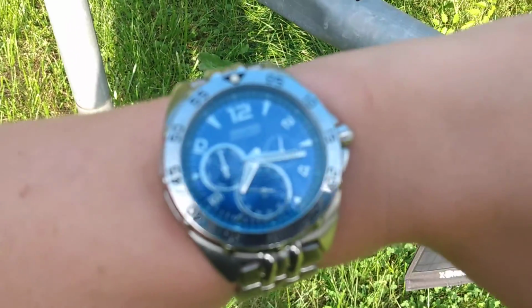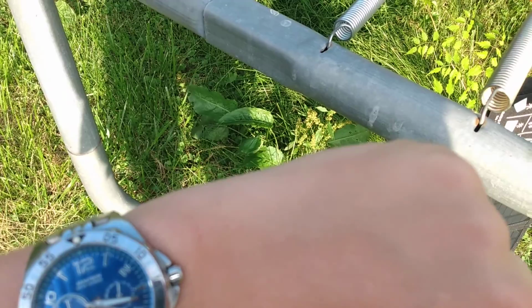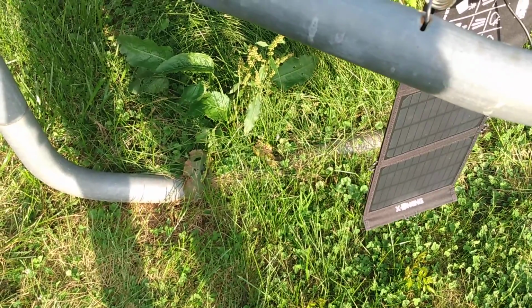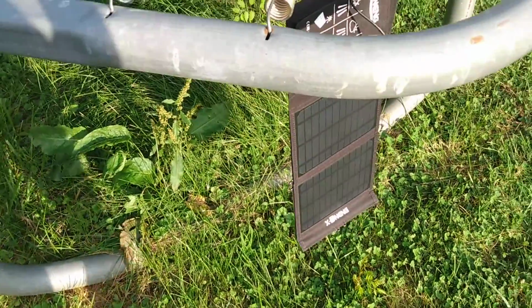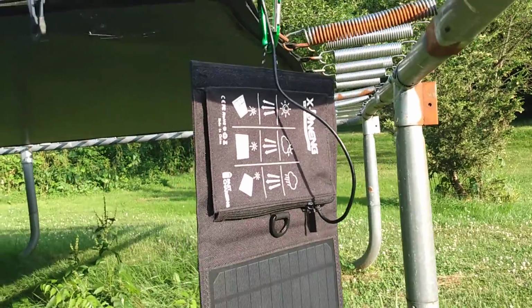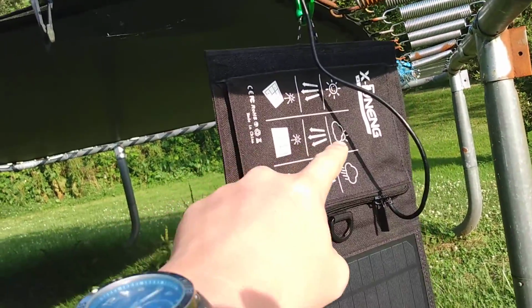And right now the time is 7:16 on my smartphone, hold on, 7:17. My smartphone's at 90% right now, so yeah. According to the solar panel, I mean, we're getting a little bit in the middle, right there.